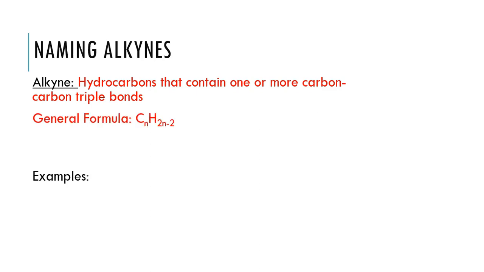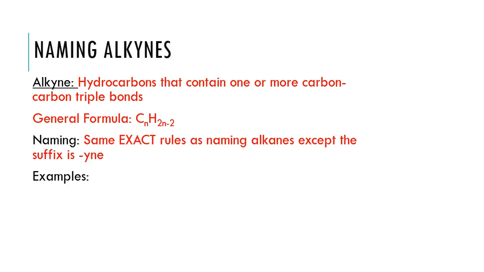All right, alkynes are hydrocarbons that contain one or more carbon-carbon triple bonds. So the general formula is if I have N carbons, I have 2N minus 2 hydrogens. So you see that these general formulas are decreasing by 2 hydrogens every time we add a bond, which makes sense, right? Because if I add another bond in between 2 carbons, they've each lost 1 hydrogen, okay? We're going to use the exact same rules as alkanes and alkenes, except the suffix is -yne, and again, we're going to give number precedence, okay? So in this example, our longest chain is 5 carbons, so that's going to be pentyne, but again, we need to say where that triple bond is, so we would call that pent-2-yne.